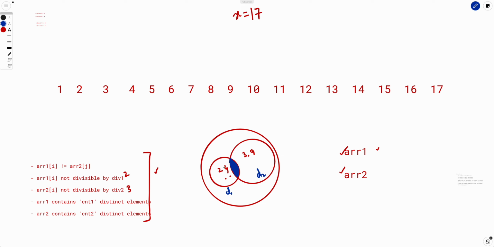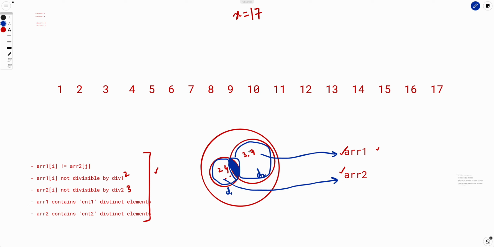That is clear. But what are the restrictions? Anything which lies in this part of the circle can be assigned to array 2 only. Similarly, anything which is part of this circle, this boundary, will be assigned to array 1 only. Again, this area denotes everything divisible by d1 or divisor 1. So this can't belong to array 1, but they can happily go to array 2, because there is no restriction in that.